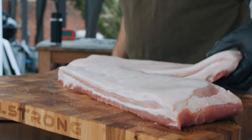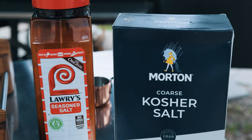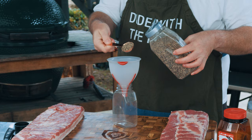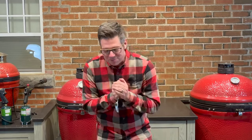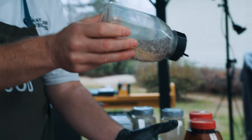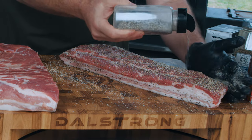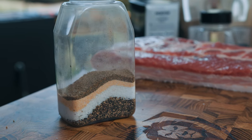It seems like every few months there's a new fad in the YouTube barbecue community. This time it's Lowry's seasoned salt. Bradley Robinson over at Chud's BBQ told us all he uses it in one of his videos, then Jeremy Yoder jumped on the bandwagon. When I saw the look on James from Smokin' Dad BBQ's face when he tried it — James has no poker face and he clearly loved it — I figured I must be missing out on something good. So I'm seasoning one half with a very simple SPG rub with a little added umami flavor in the form of celery seeds: four parts salt, four parts pepper, one part garlic powder, and one part celery seeds. That's our control.